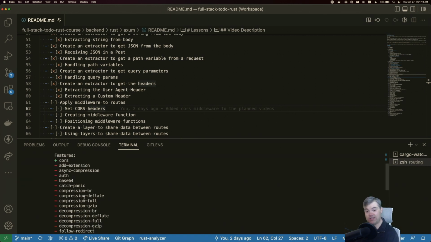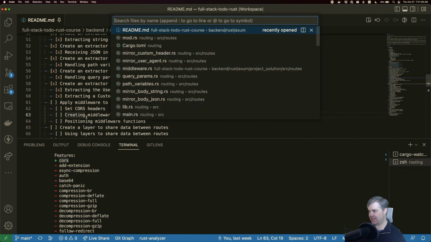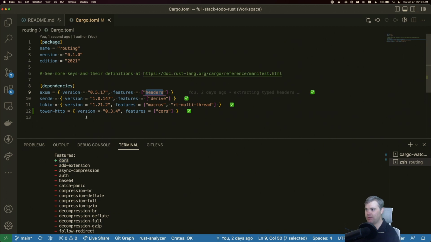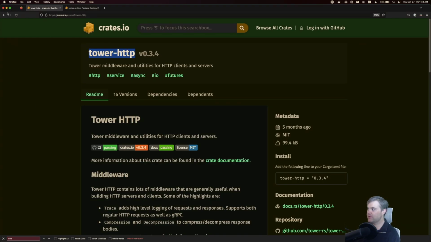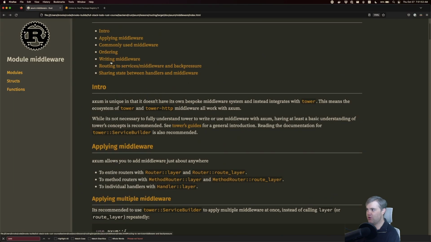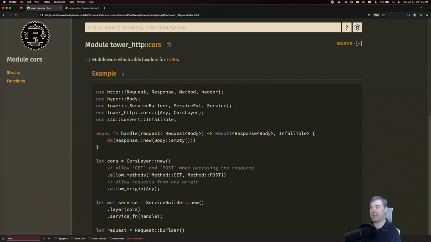And something really important is that we need the cors feature. This feature is not automatically added for us. You're going to have to add that in yourself. So if I go into our Cargo.toml, we'll see tower-http here with the feature cors. So make sure that you add that in with the dash capital F. Once you've added that in and recompiled the documentation, we can now go back to commonly used middleware, CORS layer, and it will take us to the appropriate documentation here. So how do we actually use this?